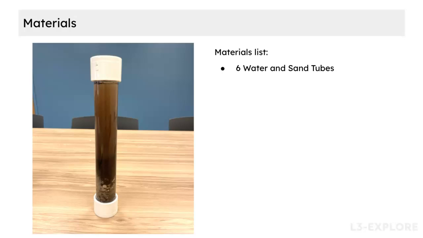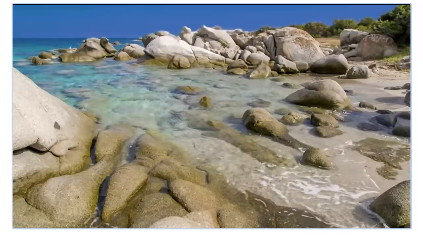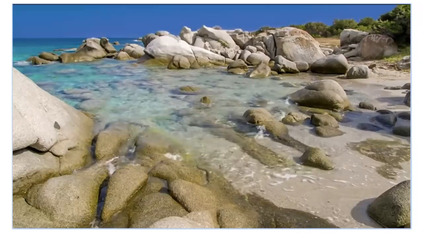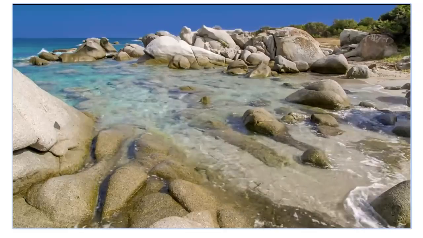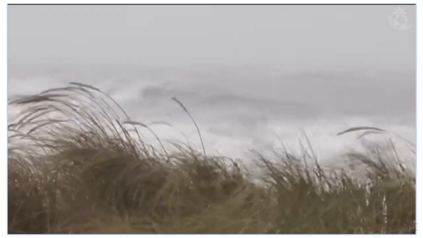There is a teacher tutorial showing the setup, and the detailed procedure for this activity can be found in the teacher guide. Students will watch a video of gentle waves and move the model in a way to mimic the waves, observing the movement of sand and rock inside the tube. They'll then follow a similar procedure to model strong waves.